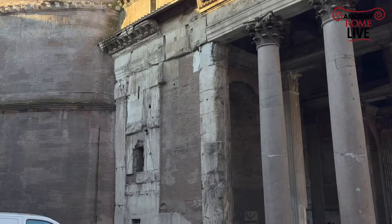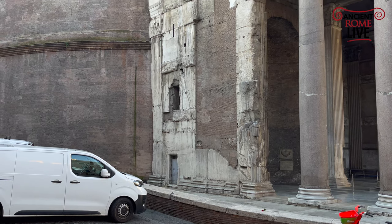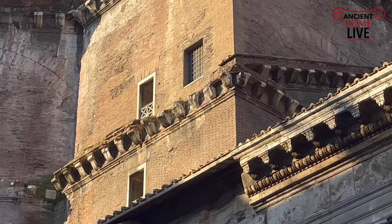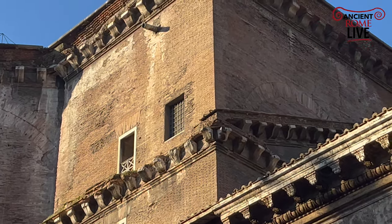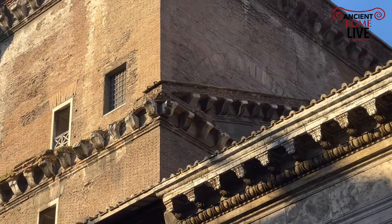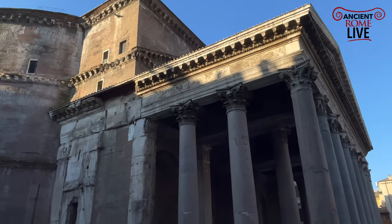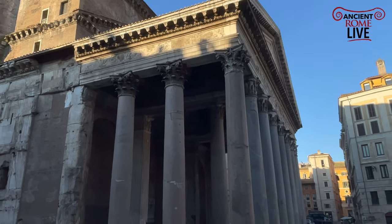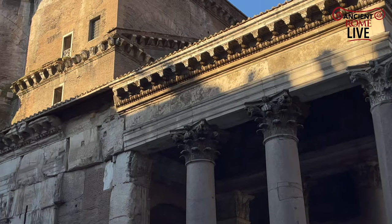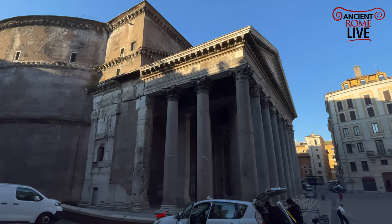From the ground up you can see some windows — it's the staircase that takes you up to the roof. There's a lot of functionality going on in the transition block. We can also see the original intended pediment, much higher, and then now we have the lower pediment. The famous interpretation is a double pediment, because with that higher pediment imprint, the intention was to have bigger columns for a bigger roof for the porch. We're left with the smaller columns, which are impressive nonetheless.